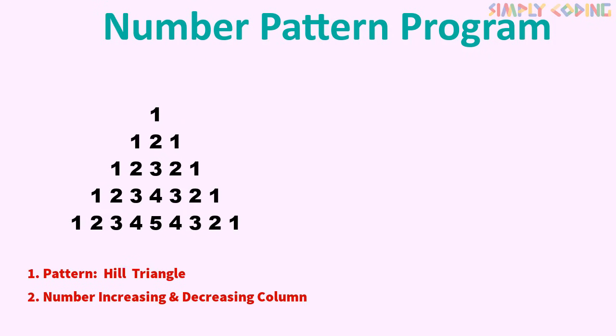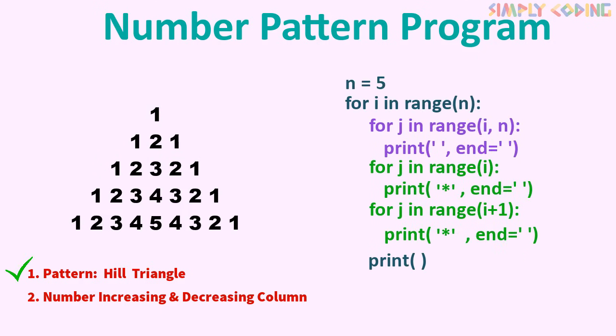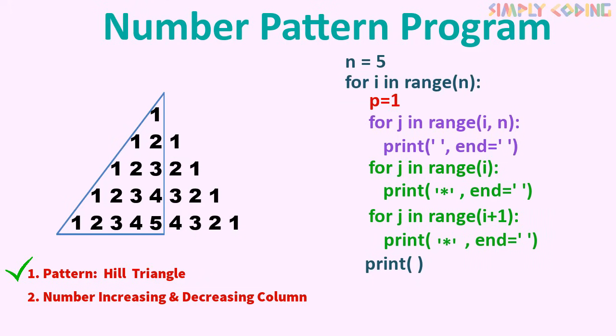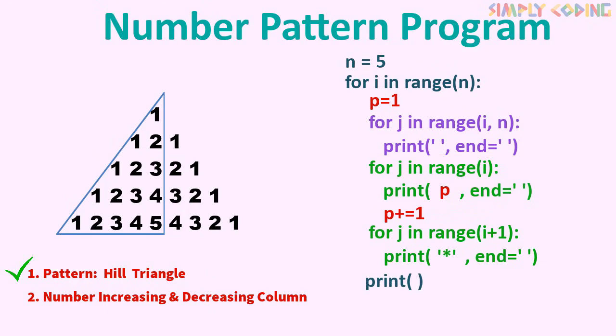What if the pattern was a hill pattern like this? You just learned how to do increasing numbers and decreasing numbers with a variable starting number. We will first get our standard program for the hill pattern using star. Since it is incrementing columns, we use the same starting number. The moment we enter the outer loop, we will initialize p to 1. There is no change in the loop printing space. In the next loop, we will change all print star to p and increment p by 1 in the inner loop to get the left half of the hill.